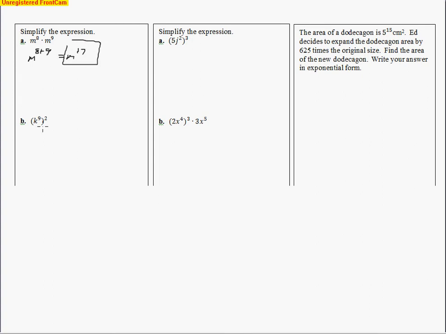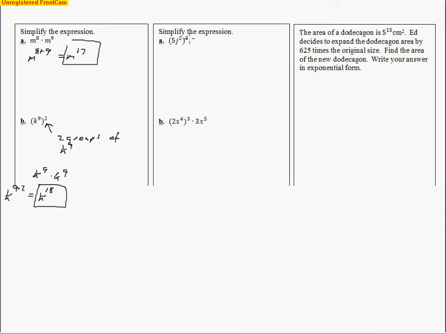Where in this other situation, we have groups. We have 2 groups of k to the 9th power. And so we are going to have k to the 9th times k to the 9th is what that represents. And so I'd end up adding the exponents in this representation, or I can think of it as, if I've got groups of numbers, I can multiply. So I could have done this, k to the 9th times 2, because that's 2 groups of 9. 9 plus 9 makes 18. 2 times 9 makes 18. So k to the 18th power.